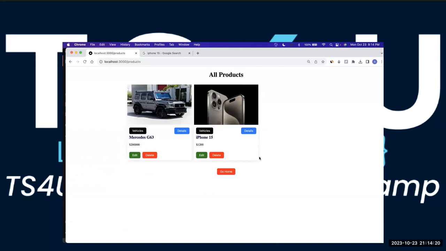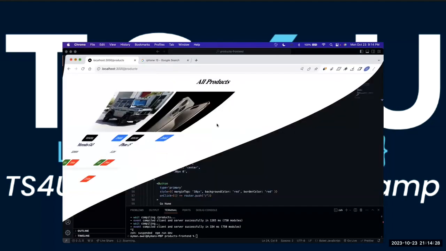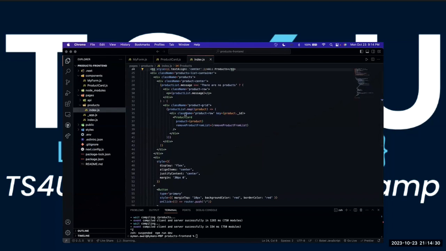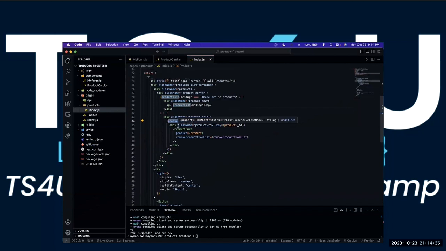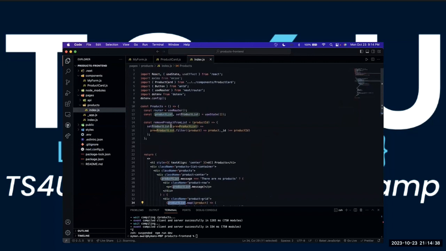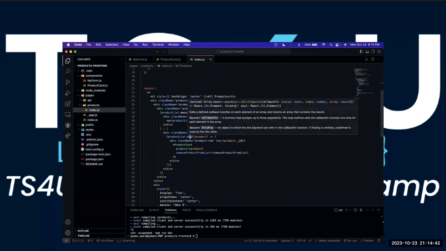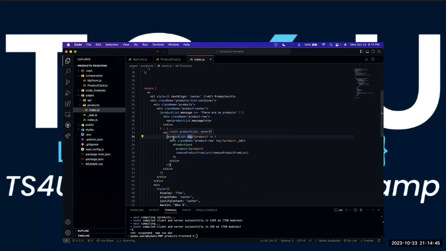We have two over here, and if you have like 5 or 10 more products, you would have all of these displayed here. So basically, what's happening here is we have the product list, and product list is basically an array. We use the map function, which basically loops through all of the elements in the product list. And for each element in the list, the product card component gets rendered.